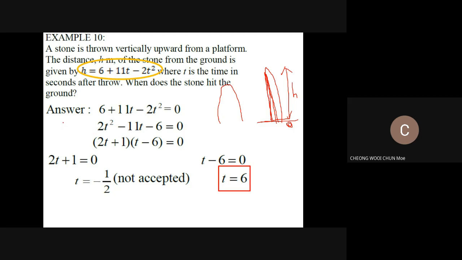Then from here you can cheat a bit and use calculators actually, but I will teach you to use the factorization method. So 2 times 1, 2, t times t squared. Then the 6 is either 1 times 6 or 2 times 3. I think 2 and 3 cannot, because I want to get 11. So I use 1 and 6, because 6 times 2 is 12, 12 minus 1, I get 11.